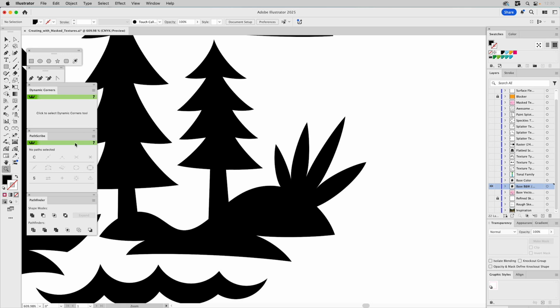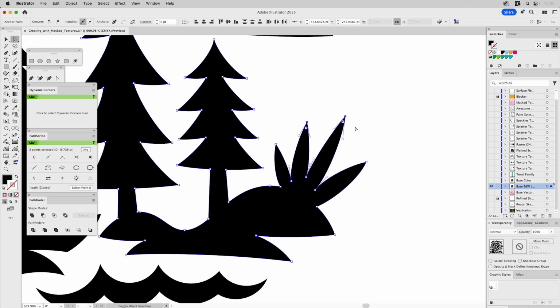So this is where I like to go in, and you can use the corner widget in Adobe Illustrator. The only difference between that and a plugin I use called Dynamic Corners by Astute Graphics is that with Illustrator, you have to select the anchors first before you get the rounding controls. In my opinion, this was a huge mistake for Illustrator to integrate it this way. It should be a smart tool where you don't have to select anything. You just hover over it. But this is the way they integrate. They don't actually use their software, so they don't know better.